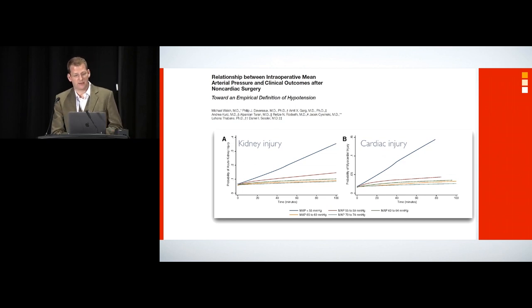And so for acute kidney injury, after 40 minutes your risk is doubled. After 80 minutes, your risk is tripled. Before we get on, just note the line below. A blood pressure of 60 to 65. Not quite significant, but a trend towards harm there too. And that becomes important a bit later on.